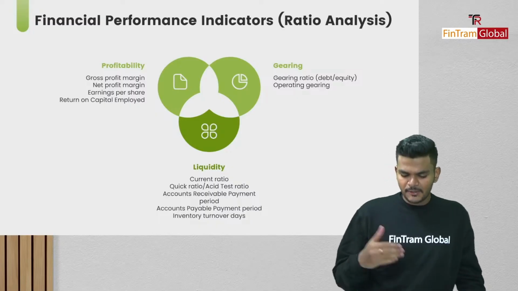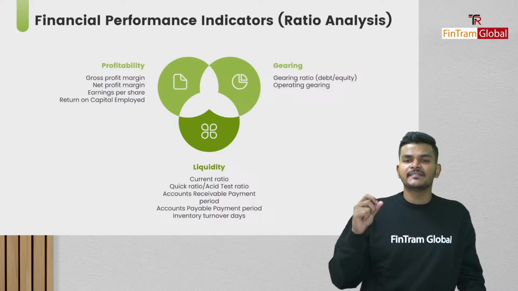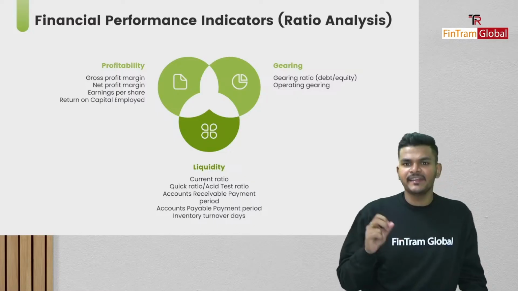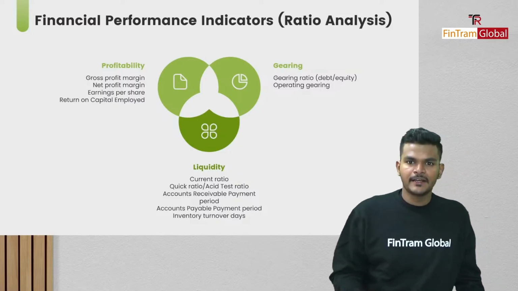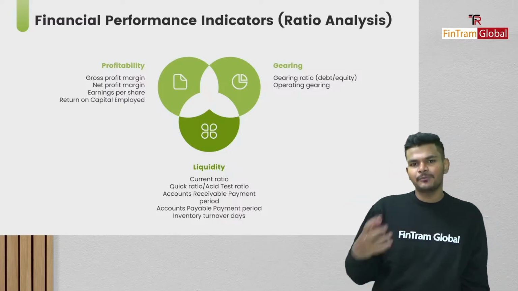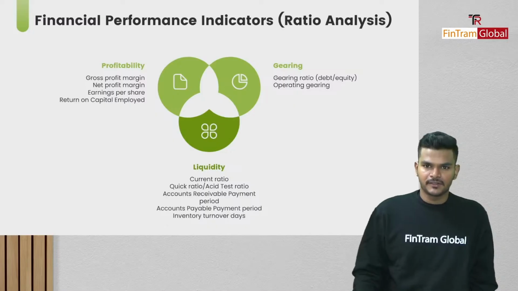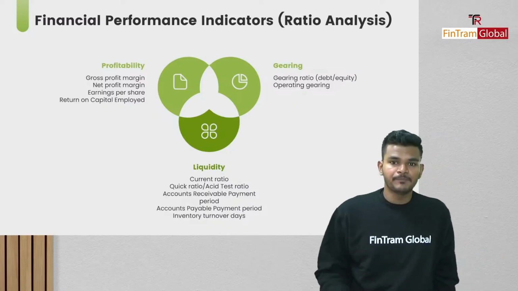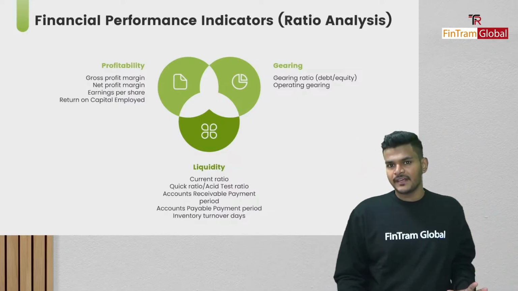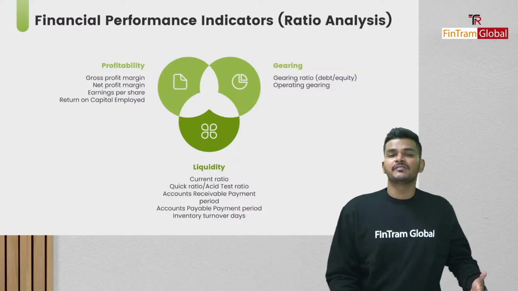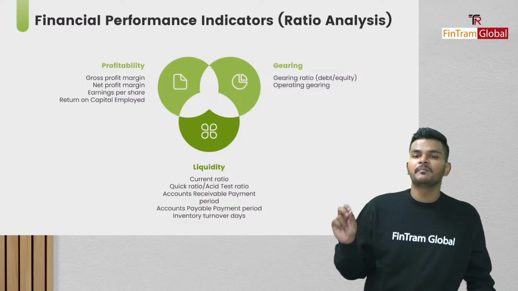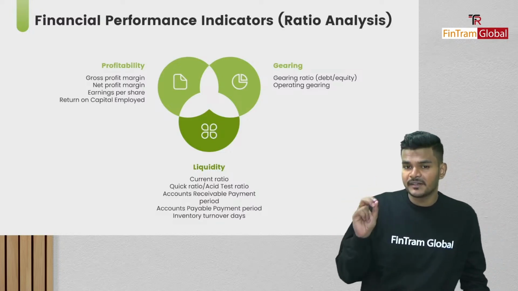And what about the gearing ratio? Financial gearing indicates the financial risk, whereas operating gearing indicates the operational risk. For operational risk, the more fixed cost we have, the higher the risk, and for financial risk, the more debt we have as compared to equity, the higher the risk. Okay, folks, that's the interpretation. It's always important to learn the interpretation, guys. Do not forget it. Equations are something you already know, and you can revise them on your own. But one key thing you have to remember is the interpretation of those equations.